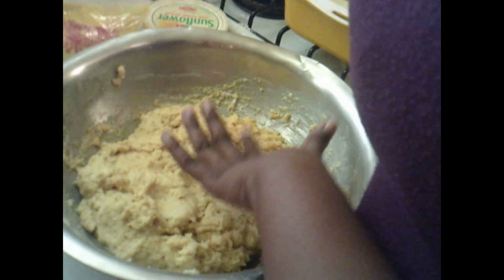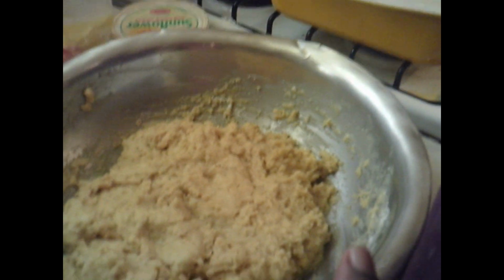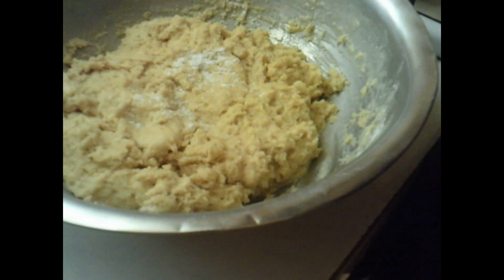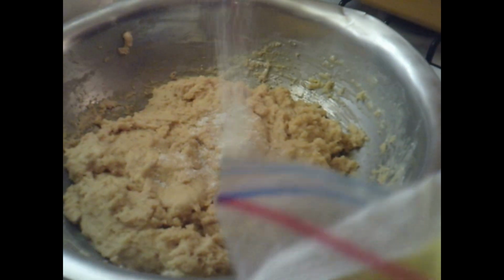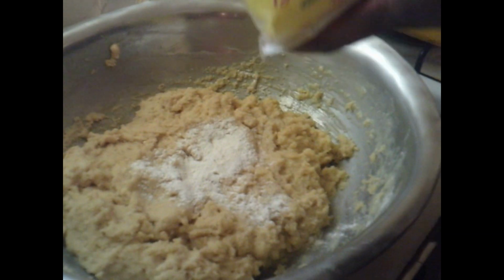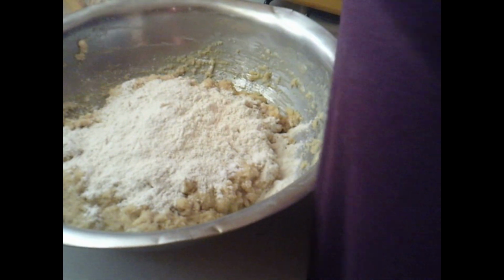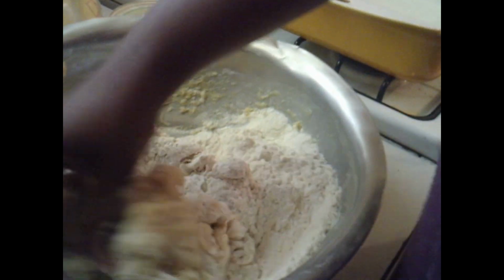Alright guys, so we left the dough to rest for half an hour. Remember, we are not using active yeast, we're using instant yeast. So to finish off the dough, we have to put a little bit of salt, ooh, that's a little too much baking powder, and then we have about 3/4 cup more of the flour. It says to knead the dough slightly, so we're going to mix in these new ingredients.